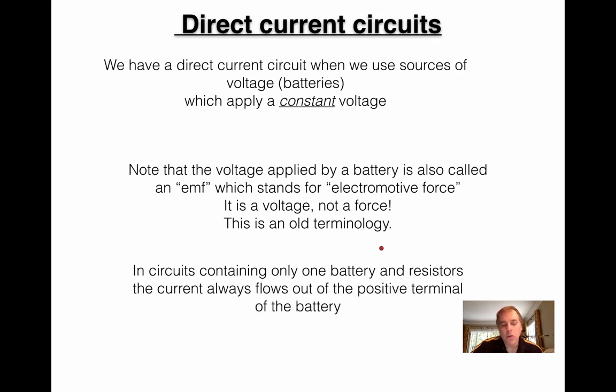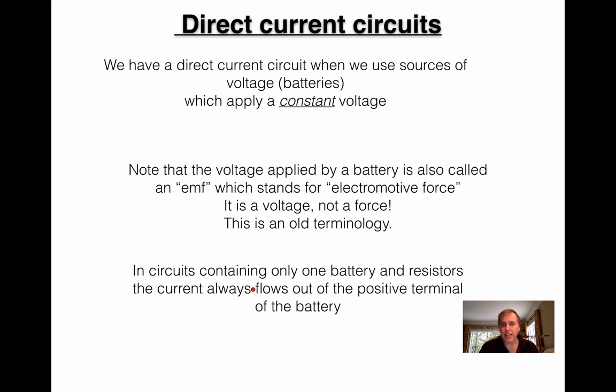Okay, now we're going to do circuits which will get increasingly complicated. For now, we start with very simple circuits. Just a comment: if you have a circuit that contains only one battery, and there could be several resistors connected in any way you want, then the current always flows out of the positive terminal of the battery. But very shortly, we'll have circuits where you have several batteries, or things that are different from batteries and resistors. For example, we'll have things called capacitors.